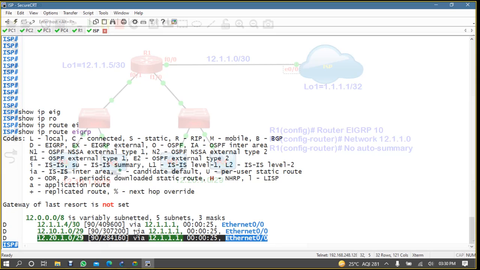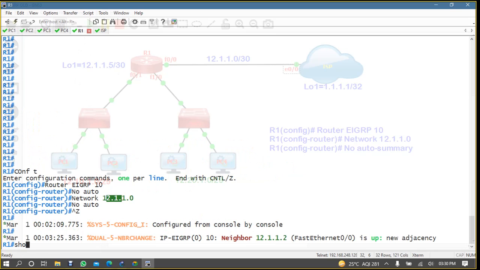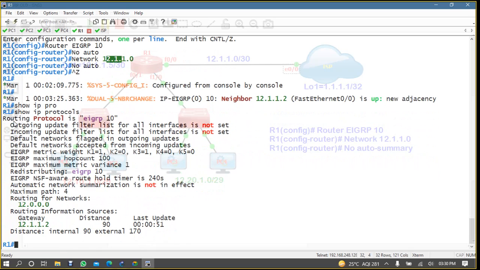Even on R1, if you check show ip protocols, even though you have disabled summarization with no auto-summary, all networks are advertised. See why it is advertised.